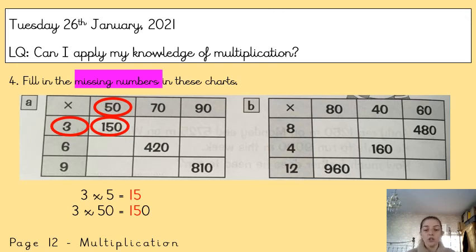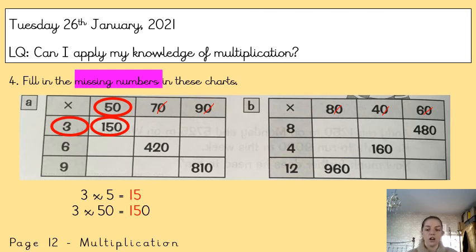I want you to have a go at doing them on your own. If you are finding that they're tricky, just have a go at working them out without the 10s. So have a go at looking at them as if they were 1-digit numbers, and then you can see the pattern of it getting bigger by adding the 0 onto the end because it's 100 times bigger. Okay, so have a go, give it your best shot. If you are struggling, please let me know, okay?